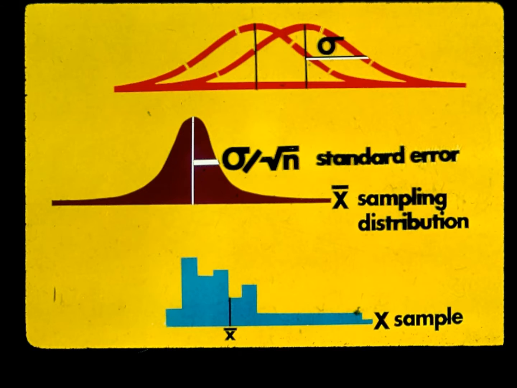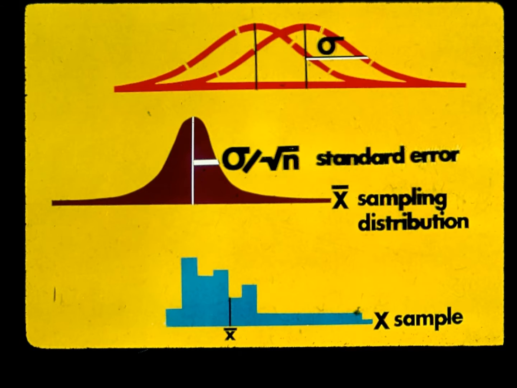The variability of X bar is customarily measured by its standard deviation, whose formula is given by sigma over the square root of n, where sigma denotes the population standard deviation of the variable x and n denotes the sample size. By the way, to distinguish the standard deviation of X bar from sigma, the standard deviation of x, we usually call sigma over the square root of n the standard error. Keep in mind that the standard error is the standard deviation of X bar, shown in purple, since you will be substituting it into formulas later.